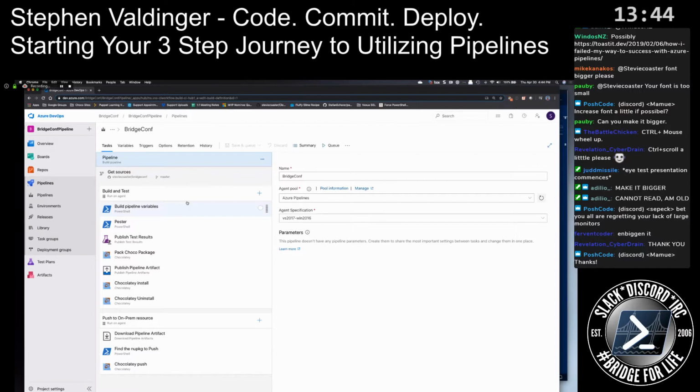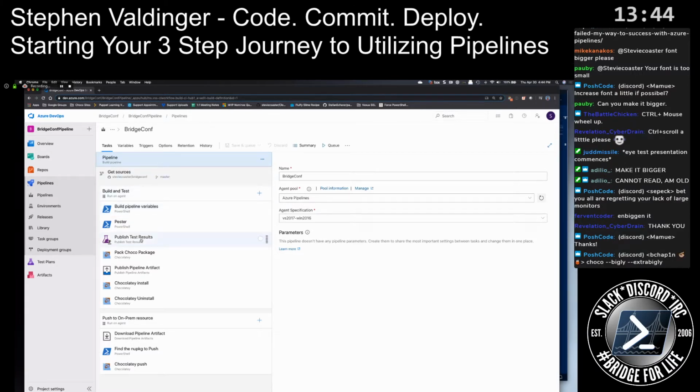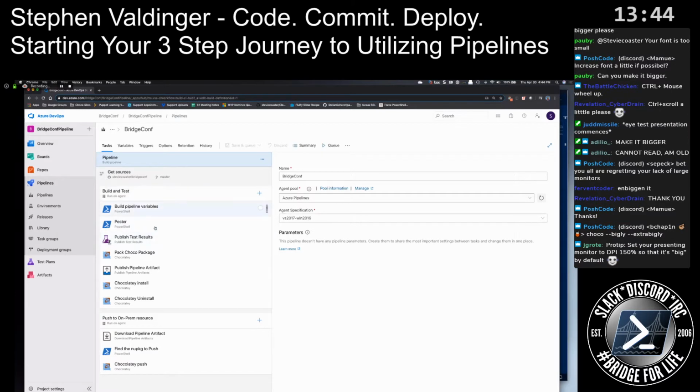Referencing that build.ps1 file, you'll see in the very first section here, I'm using an agent that's hosted by Azure Pipelines, and it's using this particular VS 2017 Win 2016 image. That's the default, but you have multiple images hosted by Azure that you can use.